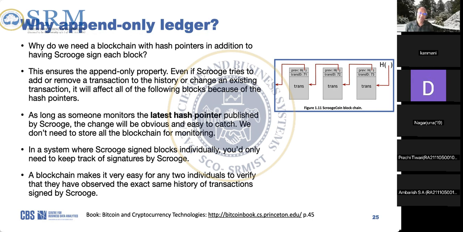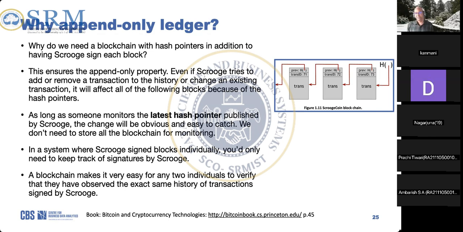You might argue that, since he is the one who is signing and creating the blocks, what will stop him from changing the transaction in the block 71, creating the hash pointers and re-signing all the blocks?